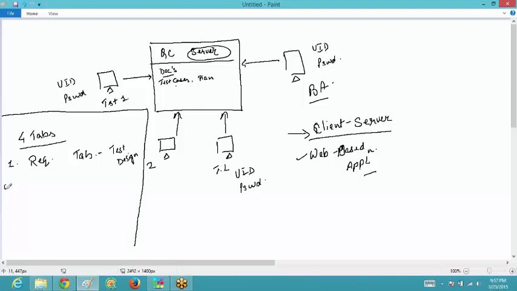Then the second tab present in QC is known as the test plan tab. Now don't compare it with the test plan that we have studied in the STLC. Over there, the test managers would be creating that plan, wherein the budget, the scheduling, when things are to be done, and who all will be the testers. So it is nothing like that test plan. Over here, test plan means you need to write down the test cases.